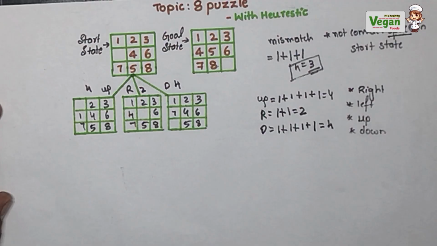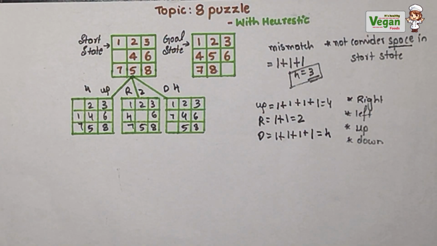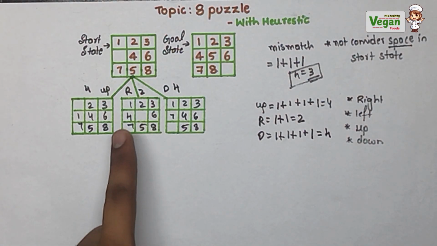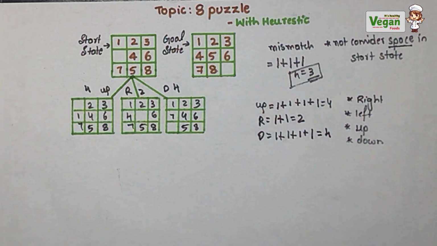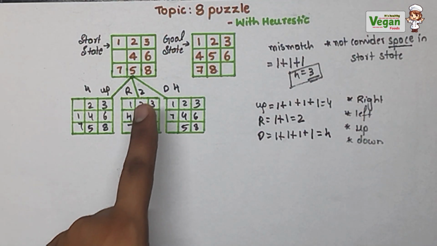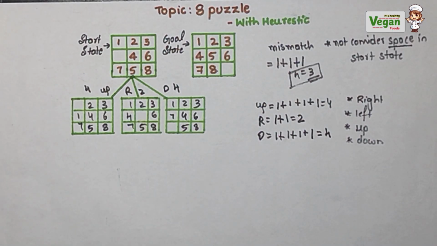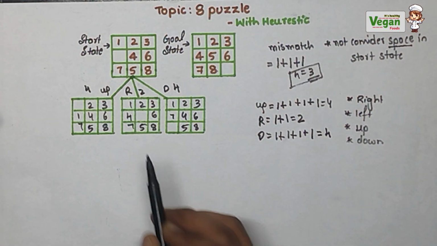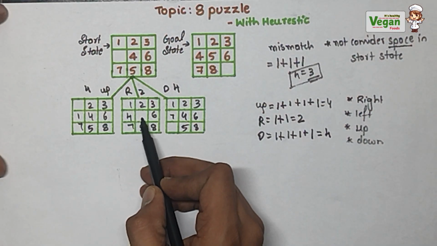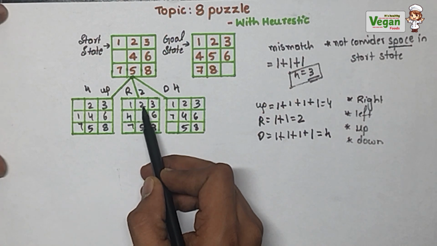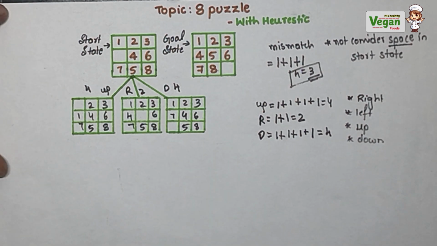So what we must do is, whichever has the less heuristic value, the less mismatch, we will be selecting that state to proceed and get the final or the goal state. Now since the right state has the heuristic value 2, which is the least among these 3, I will be selecting this one. So if I select this one, this can have 4 operations. This free space can be replaced with upside, right side, downside and left side.